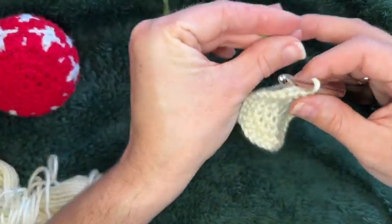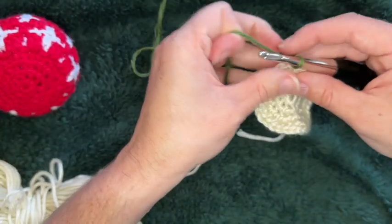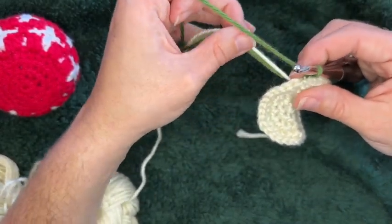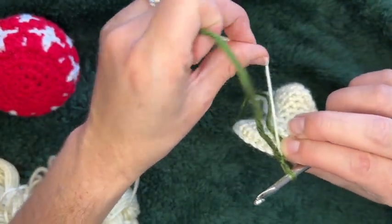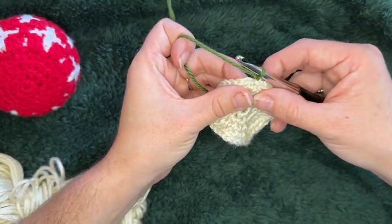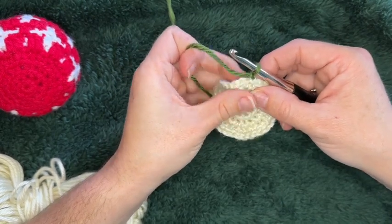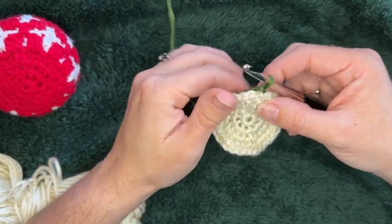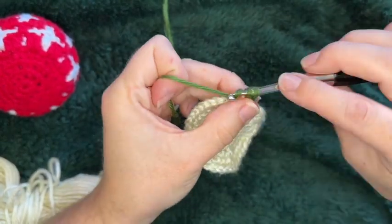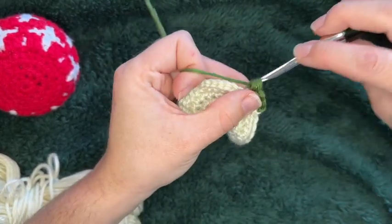Instead, you just take your color B and you connect it and do a chain one. Okay. And on the wrong side, we're just going to drop the color A back there and then continue on. So with round five, color B, we've done a chain one, and now we're going to do a back loop only in each stitch. If you have the chart on my website, this is where we start the chart. Okay, we're just doing a back loop only single crochet in every stitch around.